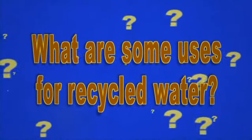What are some uses for recycled water? Recycled water, you could use it for basically anything, I think. Maybe watering your plants or garden. Maybe you can put it into your pool, something where it's going to be chlorine bleached and it's going to be still sanitary. Recycled water, you can reuse it back into the toilets. If it's clean enough, you can drink it. If it's clean enough, you can wash your hands with it. You could water your plants with it. Maybe put it through the toilet system. I wouldn't say drink it. Watering your garden. I would put it in my fish tank.